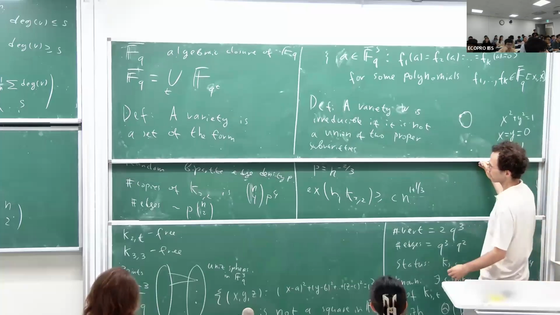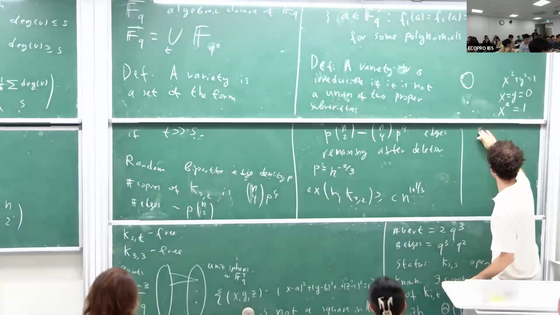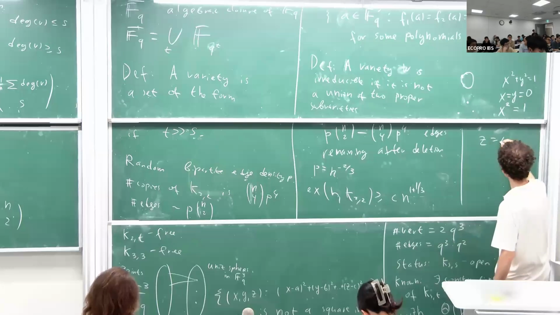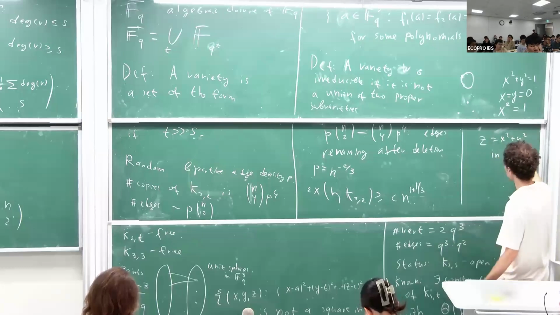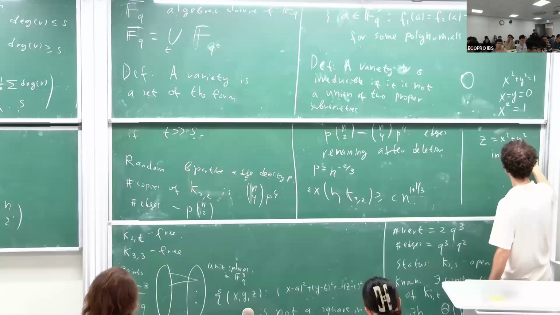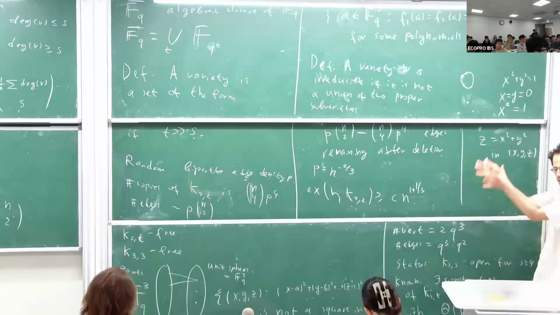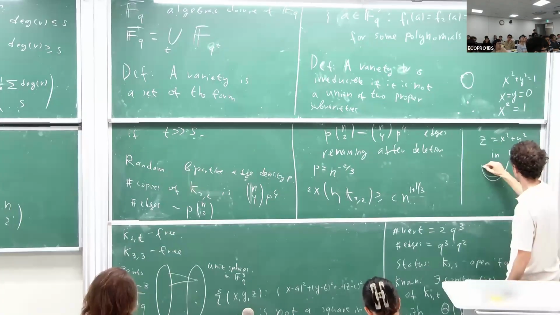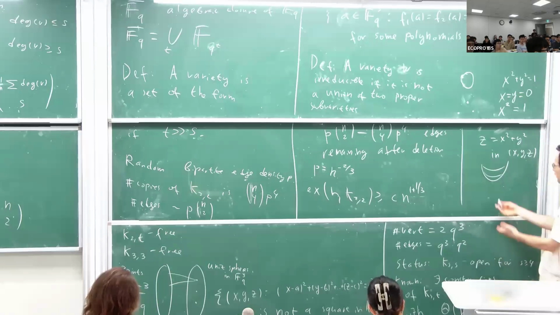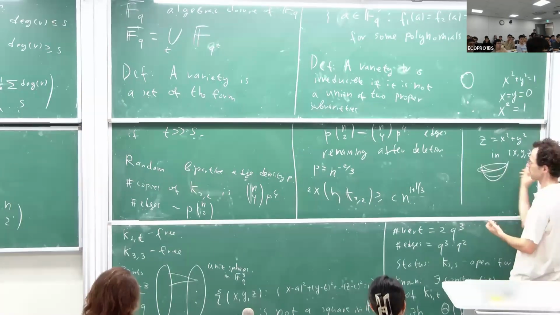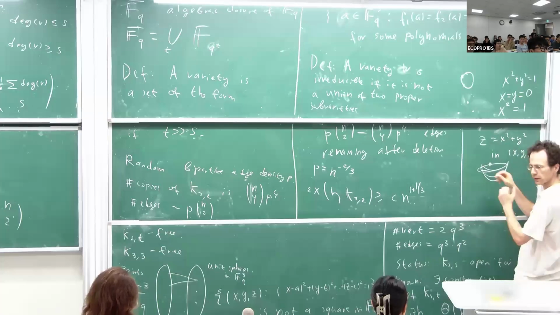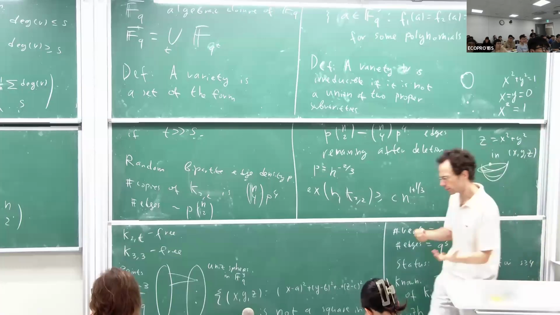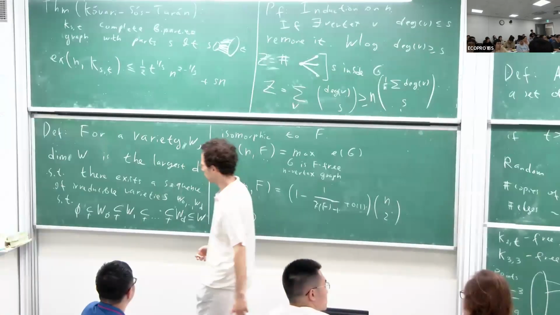For example, look at the variety z equals x squared plus y squared in three-dimensional space. This is the equation of a paraboloid in space, something looking like this. Inside you can find various subvarieties, for example circles. Inside you can find a point, and then again the empty set. So this is one longer chain of irreducible subvarieties. The dimension is 2. Okay, this is a quick way to define dimension.